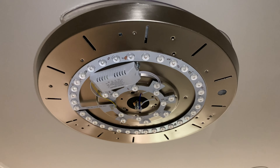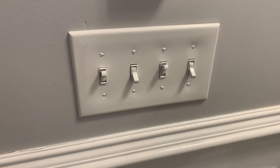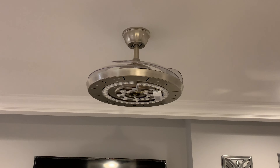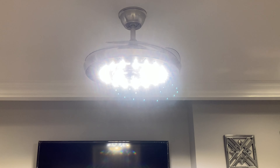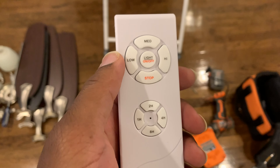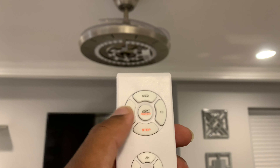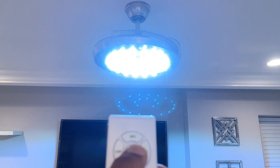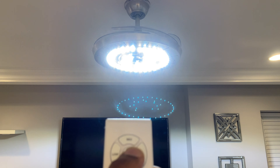Be mindful of the wires — there's no point in damaging them. If you do, your fandelier is useless and you spent good money on it, so just be careful with the delicate parts. Everything looks good — the wires are under the magnetic LED strip. That's what I want. Keep it all intact, don't damage anything.